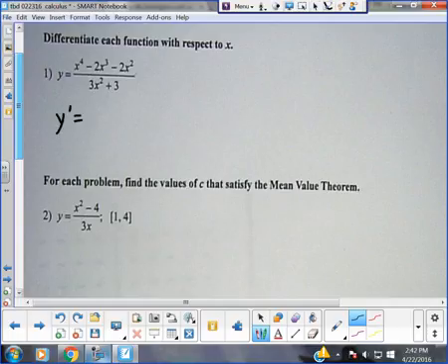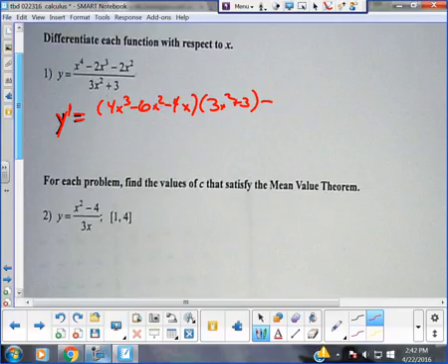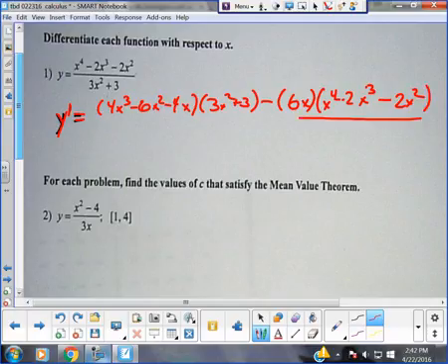So we take the derivative, and I think if I do this right, it'll be a little easier to see. Take the derivative of the top, 4x cubed minus 6x squared minus 4x. That's the derivative of the top, and that's times the bottom without changing it, which is 3x squared plus 3, minus the derivative of the bottom, which I think is simply 6x, times the top, which was x to the 4th, minus 2x cubed, minus 2x squared, all over the bottom squared. Everybody, I'm not going to simplify this because that's algebra 2.